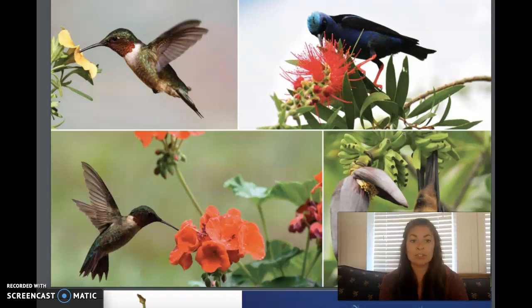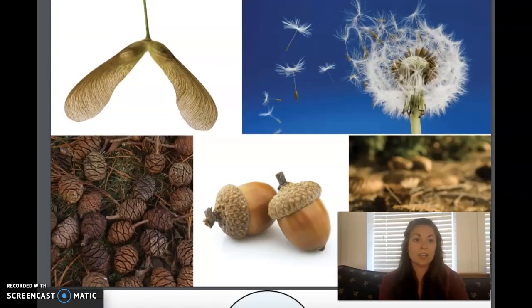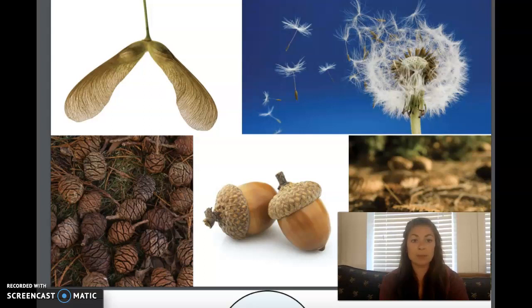Once pollen has been transferred and reaches a new plant, the flower produces seeds. The next part of the process is called seed dispersal. This is the process of carrying the seeds away from the parent plant so that the flowering plant's life cycle can begin all over again. Just like pollination, there are various ways that seeds can be dispersed or spread apart in different directions. Many flowering plant seeds are carried away from the parent plant by the wind. As the wind blows, the seeds are carried up into the air. Some flowering plants have pods or capsules that explode, sending forth a burst of tiny seeds into the air.